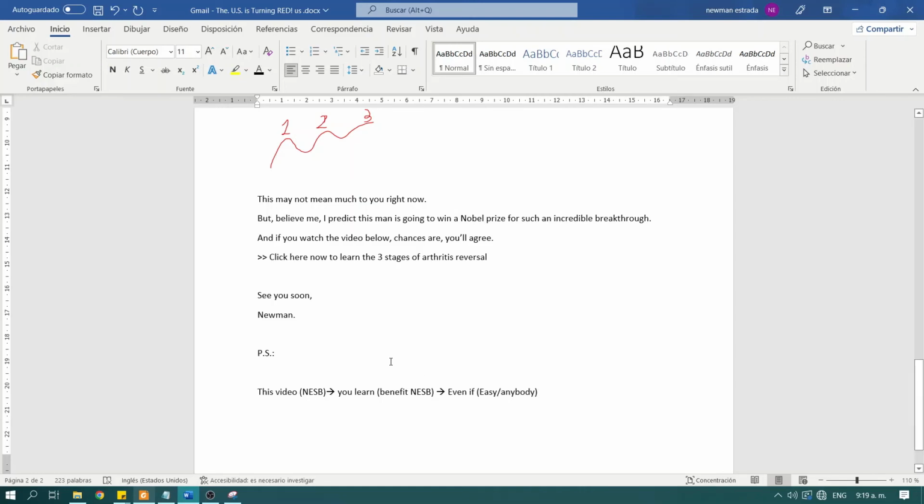So this structure. Inside this new breakthrough.